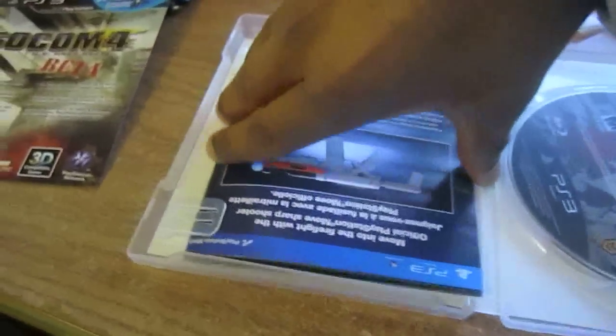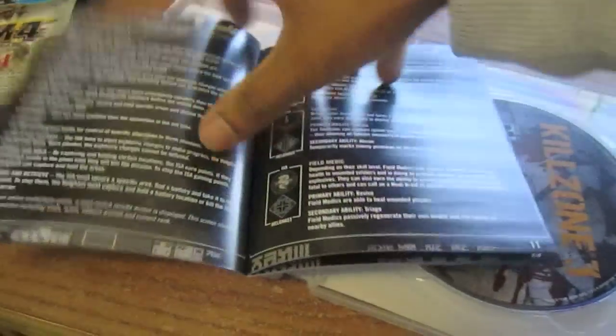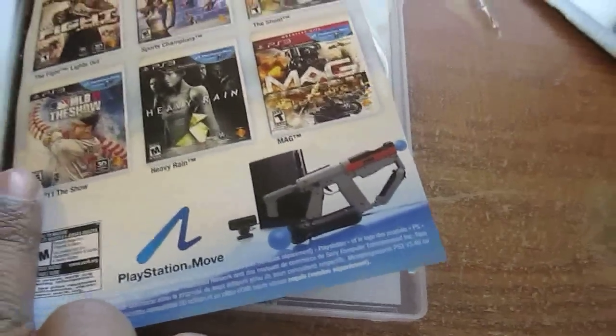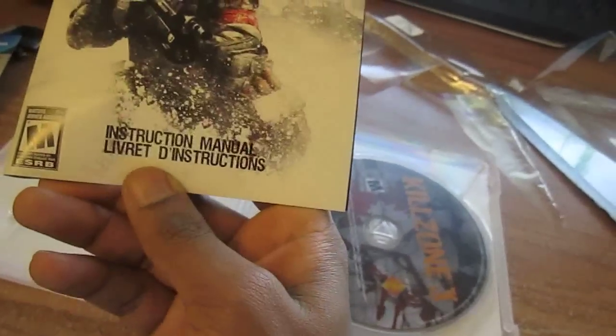And then there's obviously the book that you get with Killzone and any other game, and it's just the basic, really. Just the basic on how to play and whatnot. A few PlayStation Move titles and the sharpshooter. I might be getting that, I don't know yet, but let's put that out to the side.